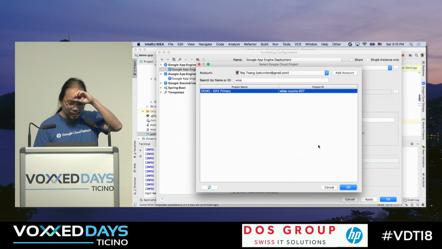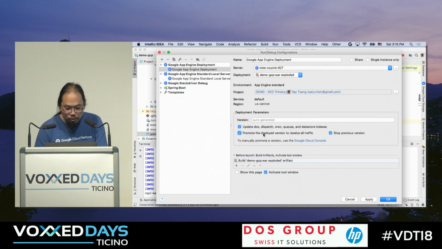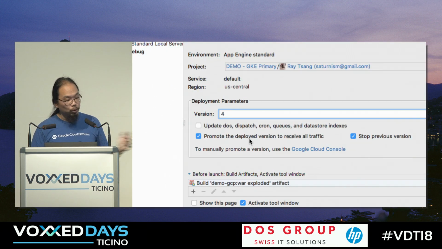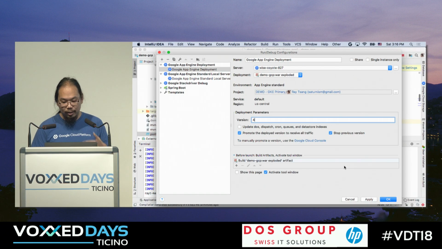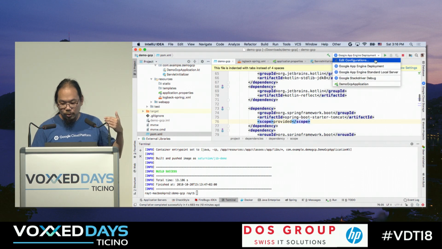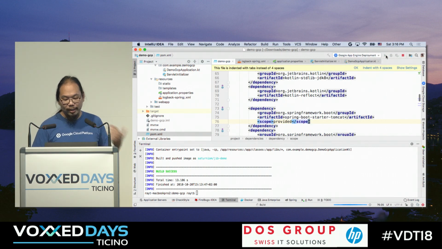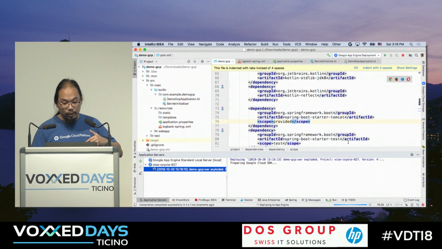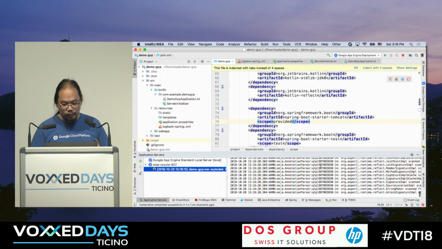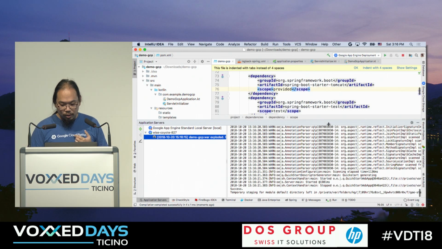Yeah, very tight, very tight. And then what I'm going to do is deploy it into a new version. I'm going to call it version 4. I'm going to route all the traffic to the newest version. I'm going to stop the previous version from running because in App Engine, we can do automatic traffic splitting for you as well. I'm going to apply this configuration, and I'm going to go ahead and deploy it. So this is the way I can deploy into platform as a service. I add the configuration via the IDE if I want to, and I press run. And this is going to go ahead and deploy everything for me into App Engine.